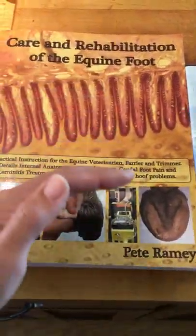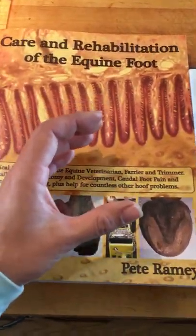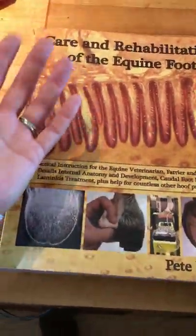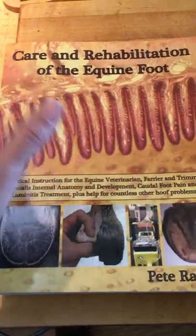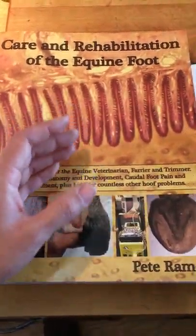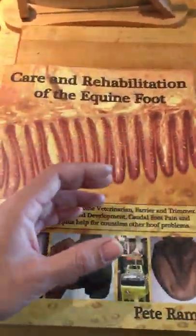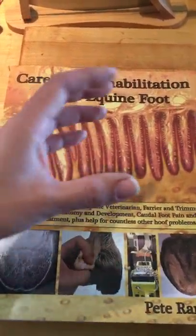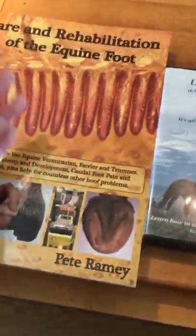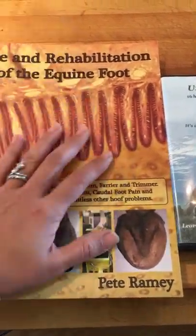Education and facts can only get you so far, and feel is where the real magic occurs — what separates the masters from everyone else. So the first 10 weeks was just getting the feel, getting my muscle memory on how to rest, getting my back, hands, and arms, and holding the hoof between my legs. I also have a hoof jack. So using the hoof jack and training Lacer and all that — that was like the first 10 weeks.